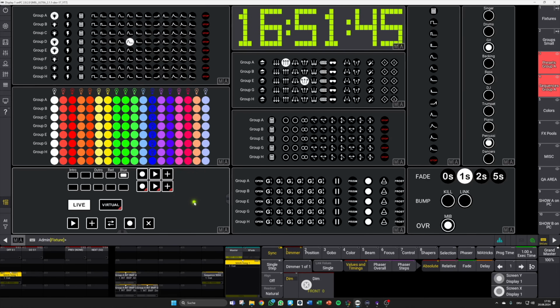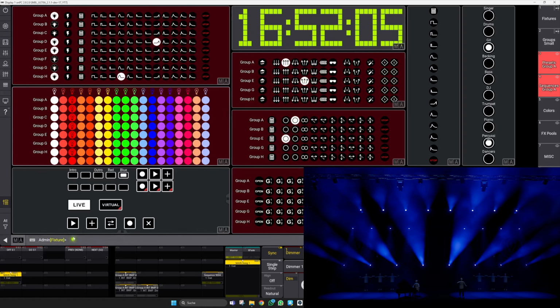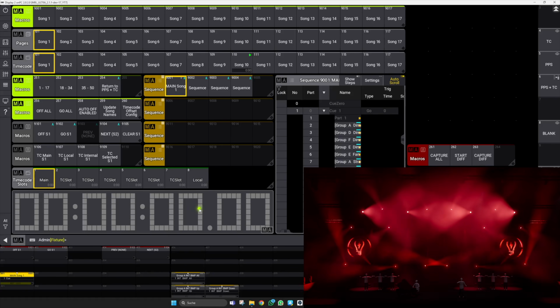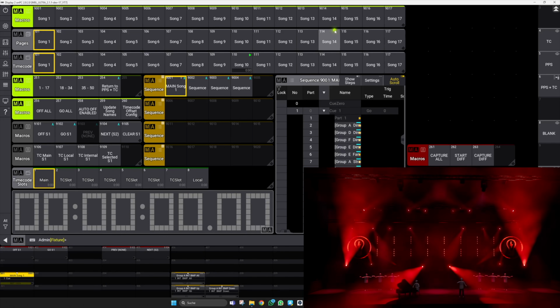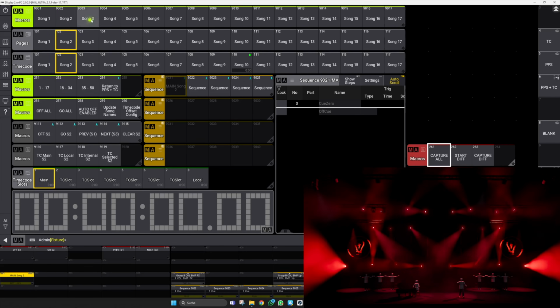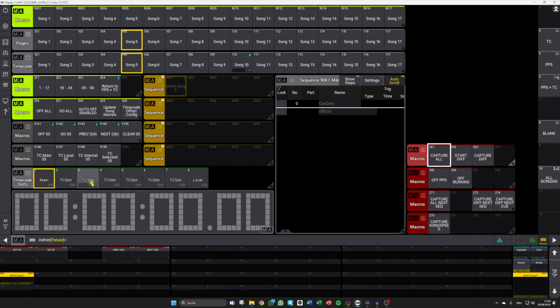Welcome MA3 community. In this video we present the all-new Ultra version of our MA3 template Showfile v2. This includes a lot of powerful new tools like our virtual Preselect layouts, which allow you to enter a special virtual mode for all the layouts in the Showfile, where you can then pick new content and fire it whenever you're ready. And along with that, we have integrated the entire new page per song and timecode section to allow you to structure your content along different songs for pages and sequences easily, and also handle timecode.